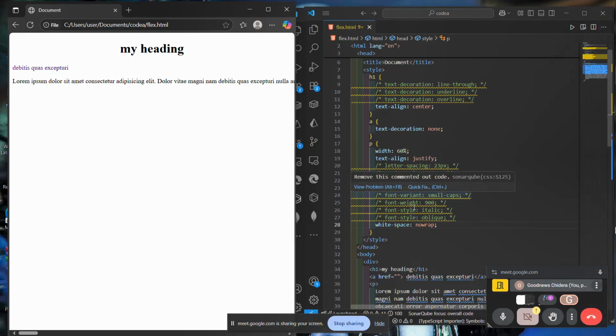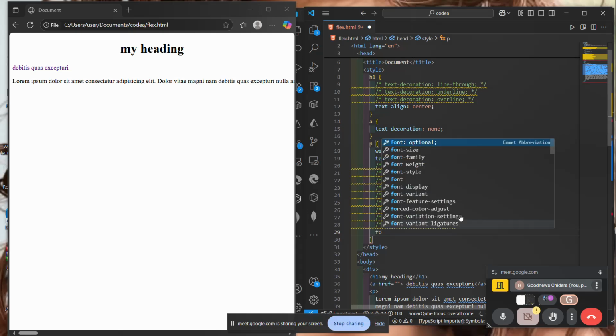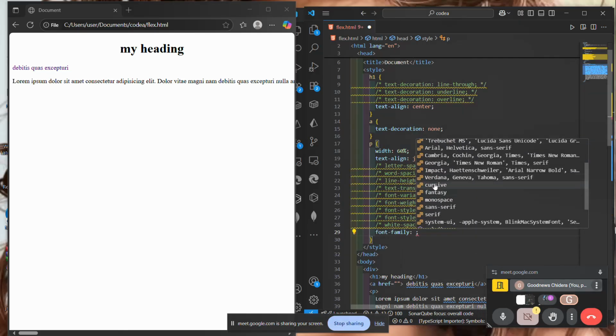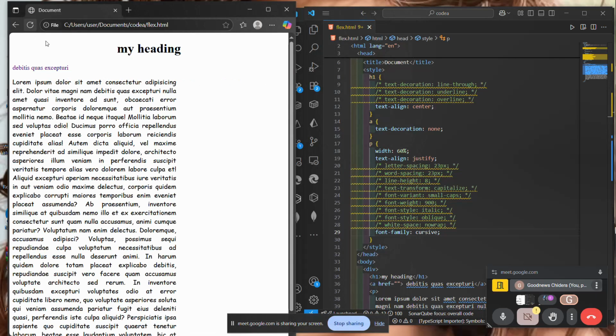So another thing we have again is font family. We have the cursive. Let me refresh and show you that. Font family is just a way of changing the display of the text. You can see right now the way the text changed, it looks different.